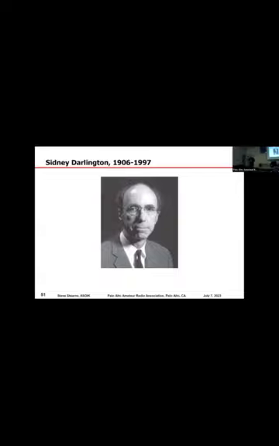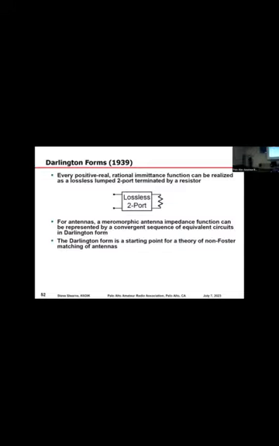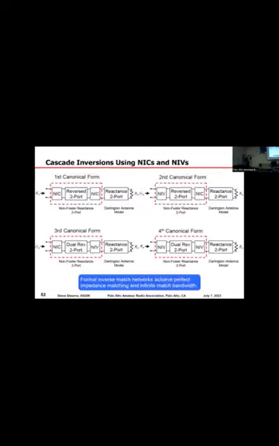I said, well, that's a recipe for constructing a theoretically ideal matching network. A matching network you can put on any impedance curve whatsoever, and it will transform it into a pure resistor just by determining the Darlington reactance two-port and then doing formal inversion on it. Let's look at that. Let's go to the next slide. This just states what I've already said, so we can skip it and go to the next one.